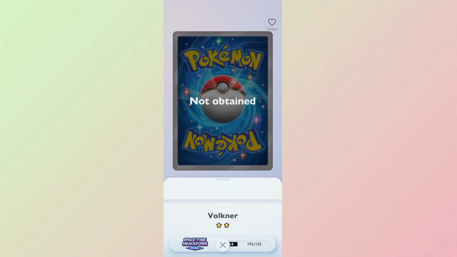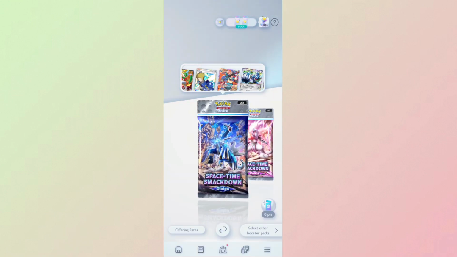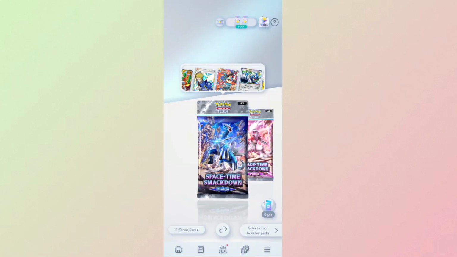And Volkner is what we're gonna go for next. Choose one of your Electivire or Luxray. Attach 2 electric energy from your discard pile to that Pokemon. Well, this will only be useful when we learn about what that is. But this is kind of like a better Brock for these 2 Pokemon.